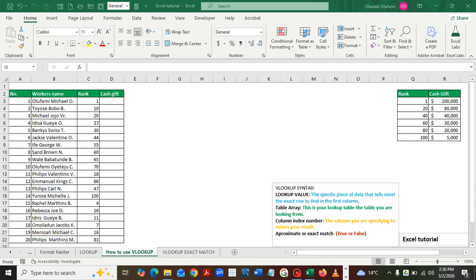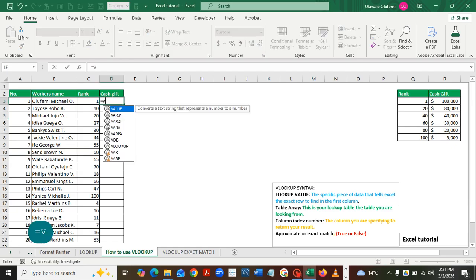We want to return cash gift to every worker based on their rank using VLOOKUP. Now I'm going to start. Equals to VLOOKUP. Now this is my lookup value.